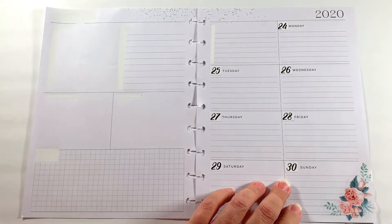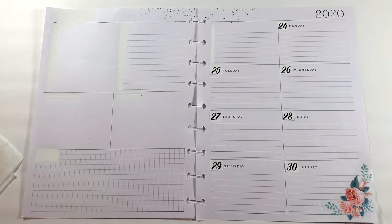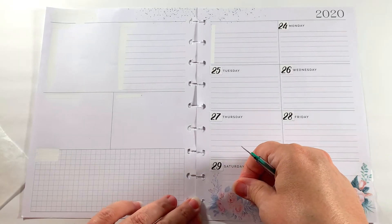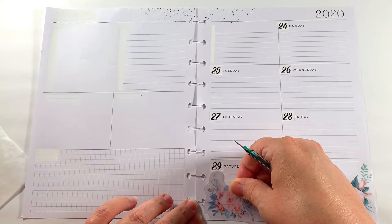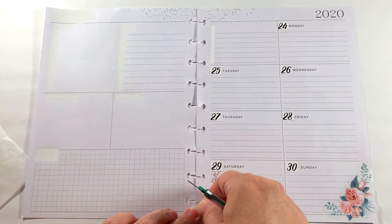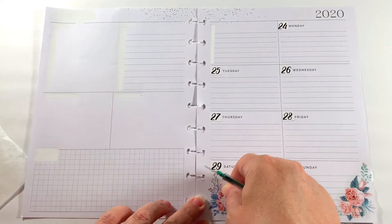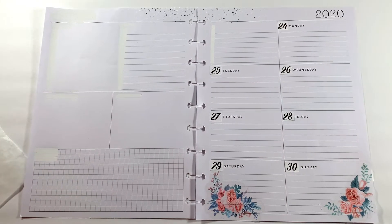I just thought to myself, I'm gonna do a dashboard today — haven't done one in a hot minute so here we are. I planned this out Sunday and just let it sit, and I thought yeah, let's go ahead and do this tonight, something easy. I already had it done and I've got four or five spreads here already pre-pulled. They've been pulled for a while and I may have to heat test them to get them off the wax paper.